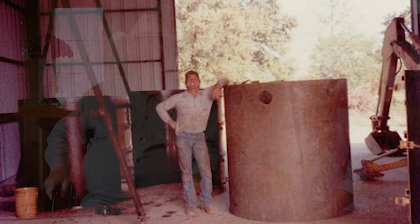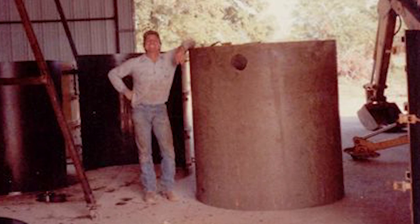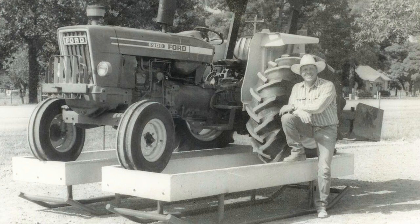We were making construction products — septic tanks, culvert pipe, and manhole material, all precast concrete for city sewer systems. And so a manager of a restaurant beef cattle outfit came to me and asked me if I would make him some concrete feed troughs. I said, well, that's kind of an interesting idea — yeah, I'll make a few for you. So he brought me a form, and I poured concrete feed troughs for this outfit for a few weeks and got enough to fit their needs. He then asked me if I wanted to buy the form.